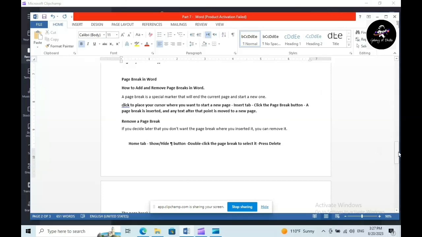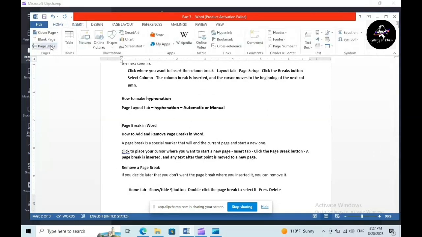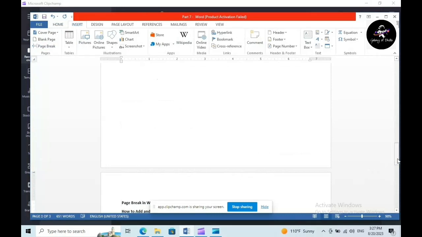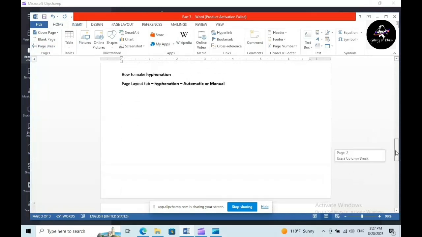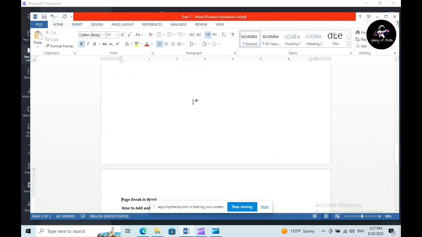I want to repeat the page break. If I want to make the page break from here, I put the cursor, then go to insert, then click the page break. It will give this page break. If I want to remove that page break, I will go to home, click the show hide mark.